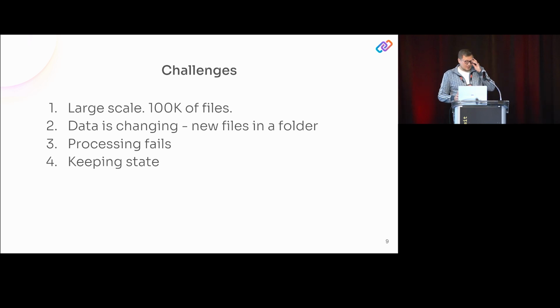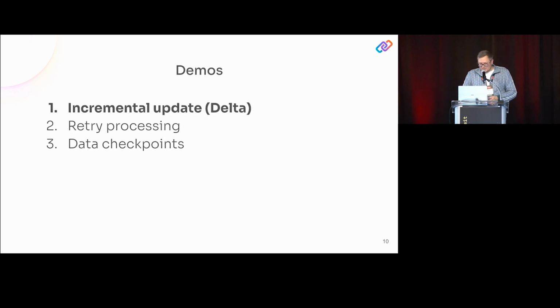Why do this again? And then they need to understand a track record, what we did before, what kind of application we ran before. They need a kind of state of this to be efficient, not in production, but in their experimentation flow. So, okay, and we identified 3 types of problems here. Incremental update, when data is changing, retry processing when data is failing, and data checkpoints to be able to get back and start processing from some previous result.